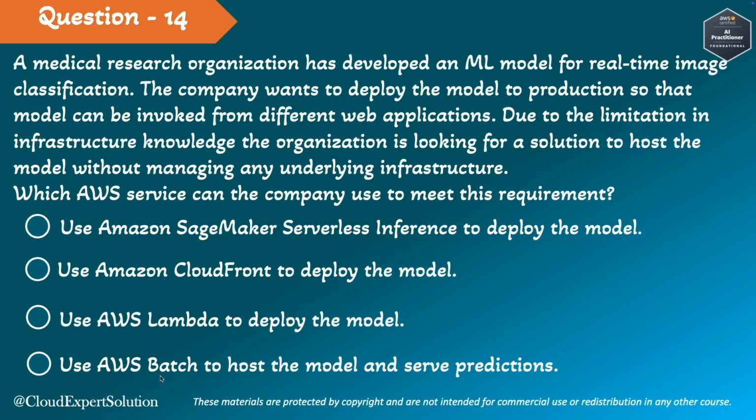Navigating to question number 14. A medical research organization has developed an ML model for real-time image classification. The company wants to deploy the model to production so that the model can be invoked from different web applications. Due to the limitation in infrastructure knowledge, the organization is looking for a solution to host the model without managing any underlying infrastructure. Which AWS service can the company use to meet these requirements?